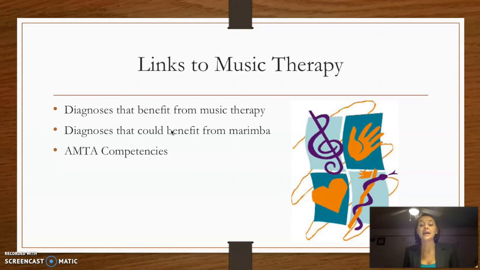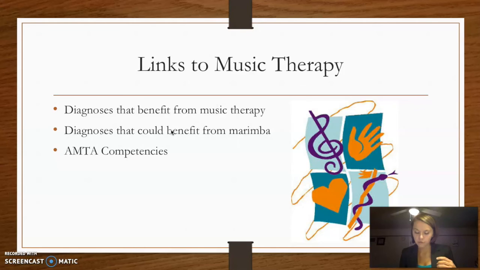So almost any diagnosis can benefit from music therapy. That can go from older adults who live in group care facilities, to young children with disabilities, to adults with no diagnosis at all. But I propose that people who could really benefit from the use of marimba include clients who have had cardiovascular accidents or strokes, clients with autism due to their decreased senses of proprioception and vestibular senses, and those with movement impairments, due to marimba's physicality and nature.